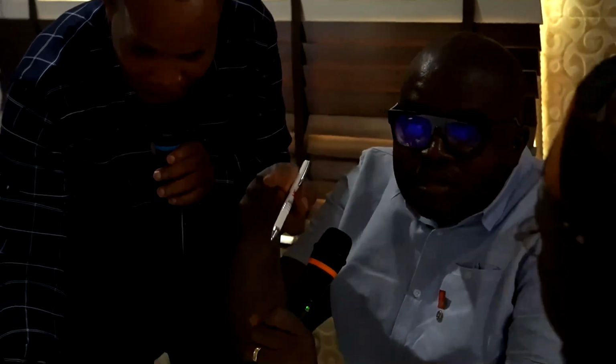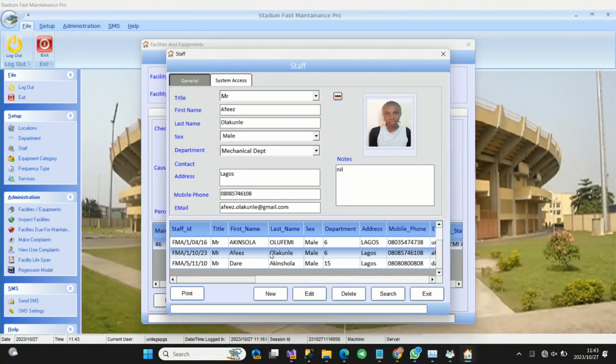So how do you do this one? Now, you type in the username. What is the first name of the user you set up? Olakunle. So you could say the username is Olakunle, you can type it. Okay, then the password, I set the password for the user. Then repeat the password again, confirm password.